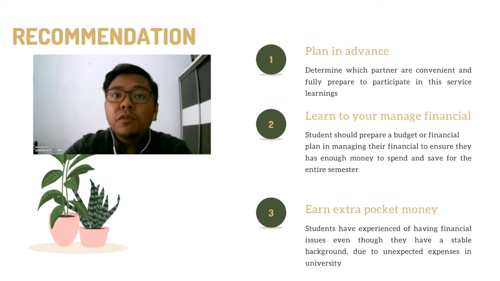Okay, next we move to recommendation. First, plan in advance. Students have to determine which partners are convenient and fully prepared to participate in this service learning. It is important for students to have a good internet connection if using an online platform to ensure the activity meets its educational objective and creates a measurable outcome.